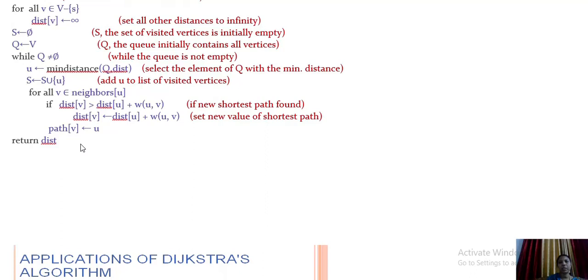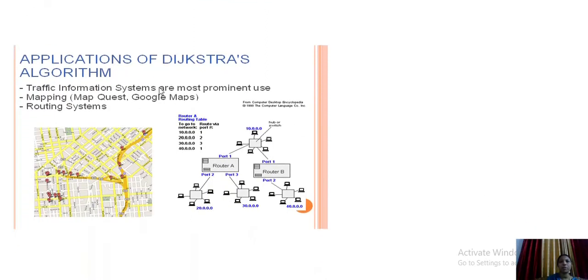Okay, so we did this using Dijkstra's algorithm. And what is the application of this Dijkstra's algorithm? Where are the places we are using this Dijkstra's algorithm? In traffic information systems, especially in Google Maps, to find the shortest path from one place to another. This Dijkstra's algorithm is used, and even in computer networks to do the routing. Again, this Dijkstra's algorithm is used to find the shortest path from one particular system or router to all the other places.